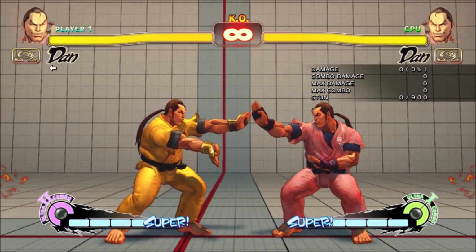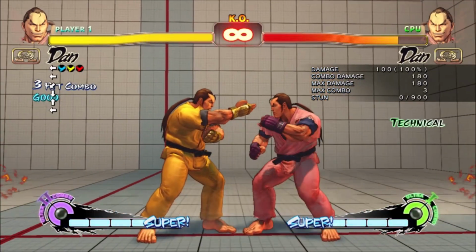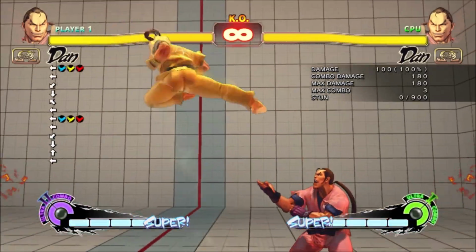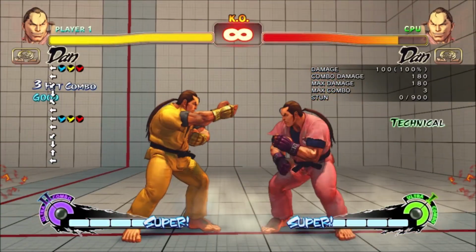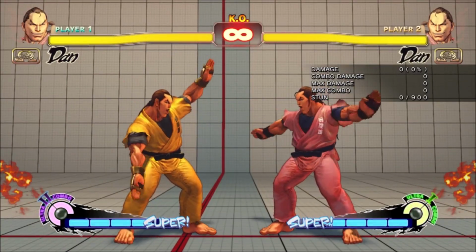The EX Air Dan Kick actually functions like a dive kick. And it travels forward even on a back jump. So it's really good. It does the same damage as the ground EX one, but it's plus on block.